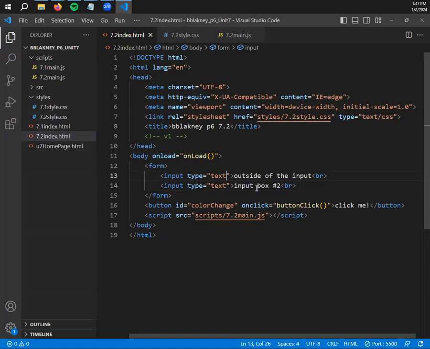There's a lot more data that we can add to an input, which I will show you here in just a second. The two biggest of those being name and value. So if I get rid of this text that's happening outside of the input box because it's not really helping anything, I can add some more attributes to the start tag, like name equals your name. We're going to do the same thing down here. Name equals your email.